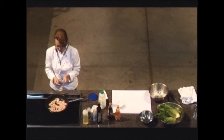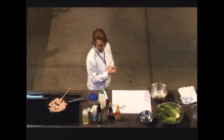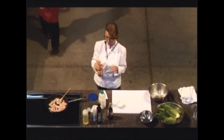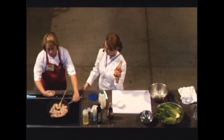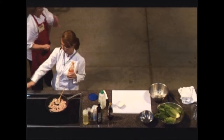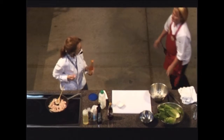We are going to let this cook. We want our chicken to be cooked all the way through. Once the chicken is almost cooked, we're going to add a little bit of wing sauce. This is a new stove to me — I kept turning it up, so I think we're good.